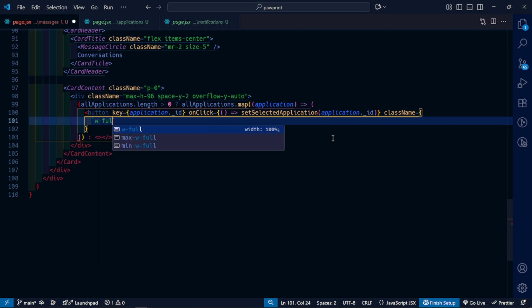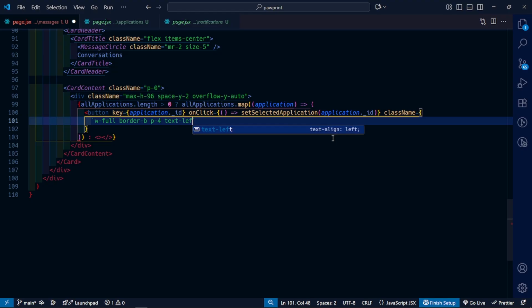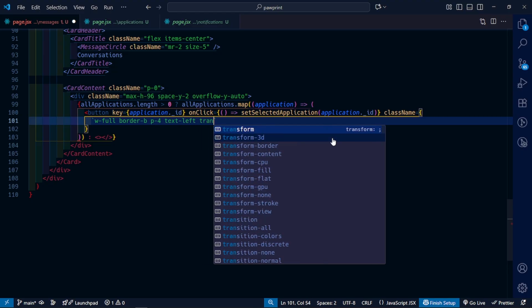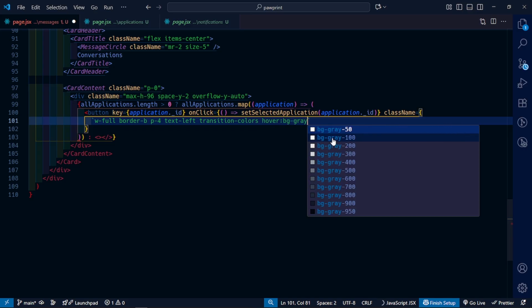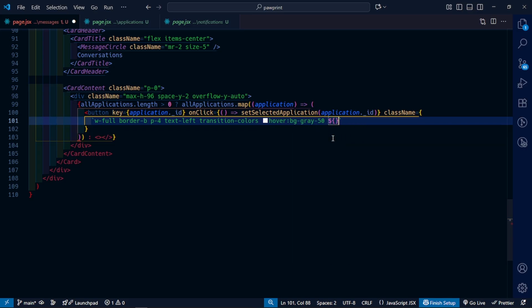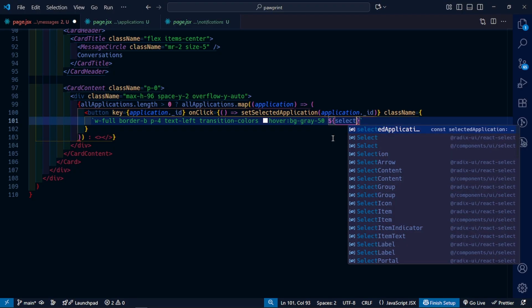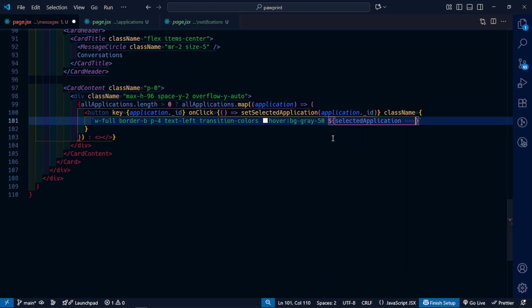So this is going to say width dash full, and then border dash bottom, and then padding all around of 4, and then text dash left, and then transition dash colors, and then on hover bg gray dash 50, and then dollar sign curly bracket. We want to check if the selected application is triple equal to the application dot underscore ID.